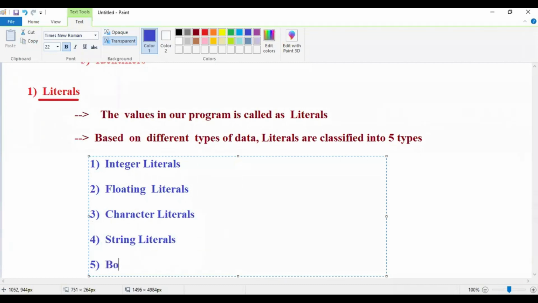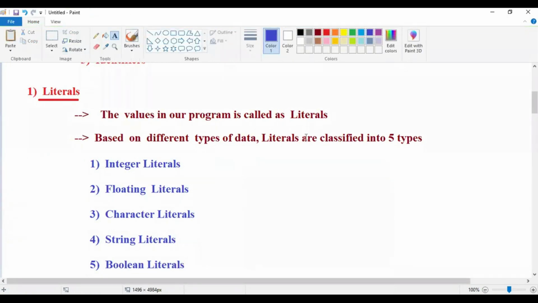Your literals are classified into five categories: integer literals, floating literals, character literals, string literals, and Boolean literals.